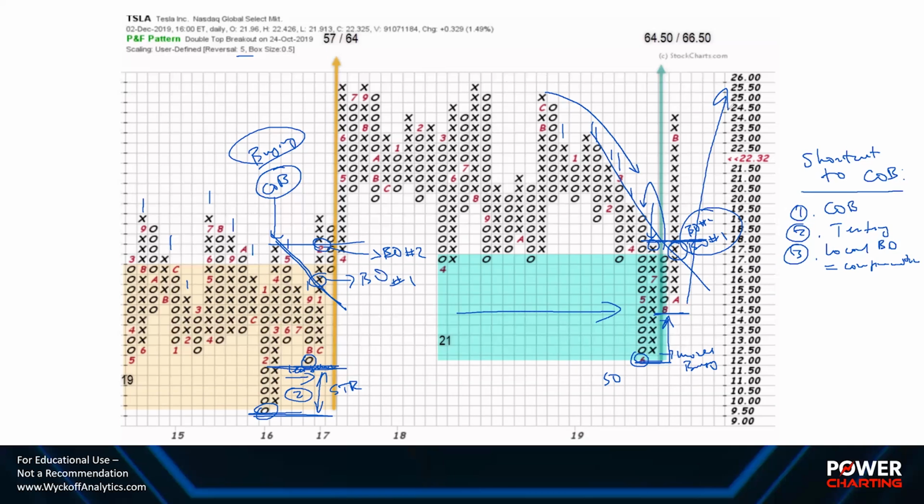And Bruce, such a simple technique, just based on the structure, just based on the main Wyckoff ideas of the behavioral change, of testing, and then on the idea of the confirmation. You could literally put this into a system using the PNF charts and just do that, and that should produce really good trades for you. I know many people that do that, and they just trade off their point and figure charts.